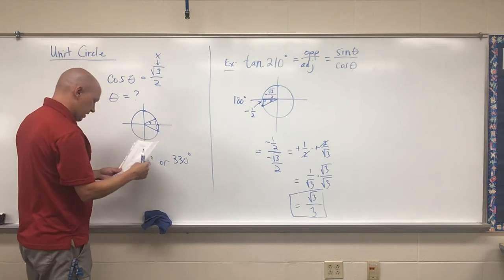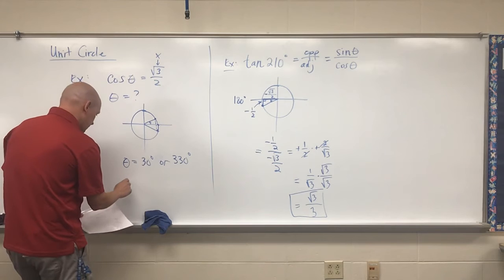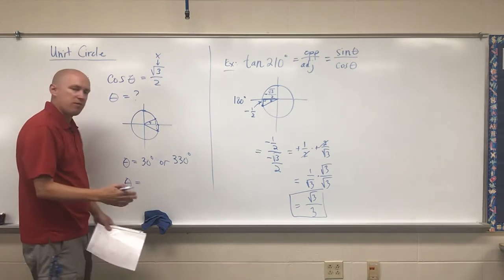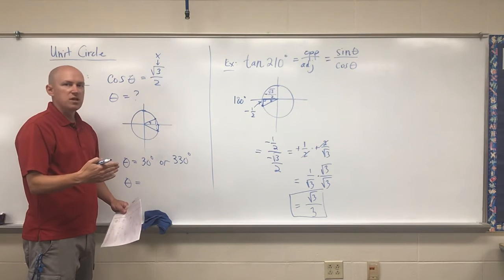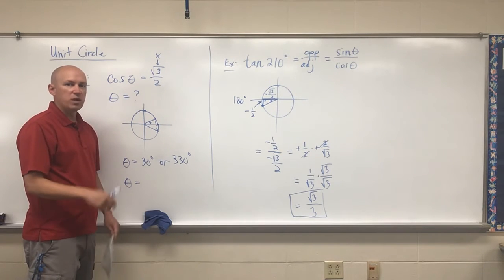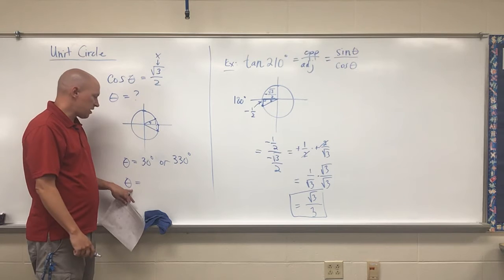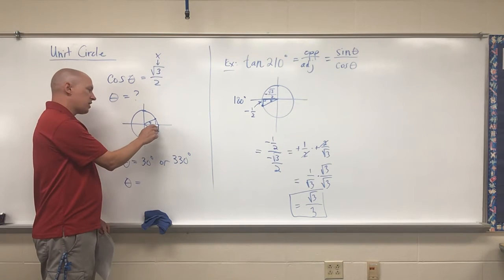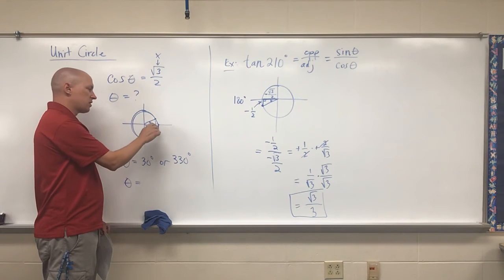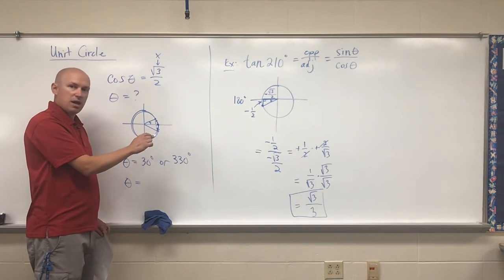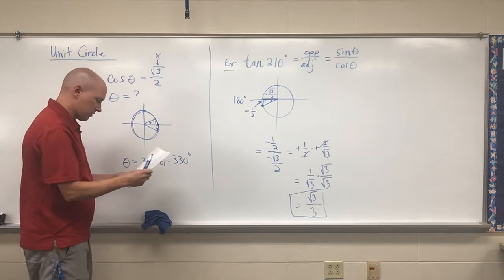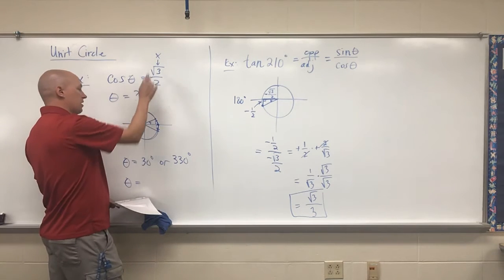So here's how I'm going to write this answer. I'm going to write this answer as theta, because in math, you want to give all answers, unless you're given some domain restriction which says, hey, give me the answers between this value and this value. We want to give all answers. So in this case, if I go all the way around, which is 360 degrees, and then I either go forward 30 degrees or backwards 30 degrees, then I'm going to get a value where cosine of theta is equal to this.